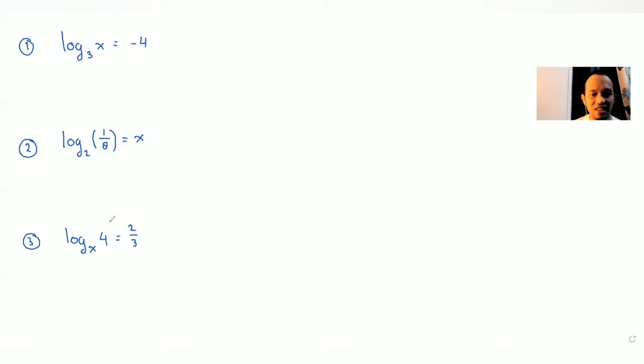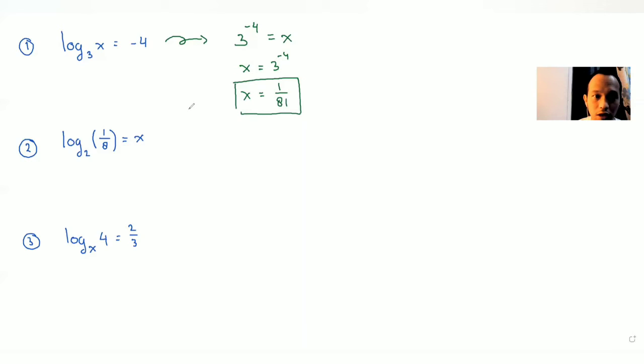Using the definition of logarithm means that we need to practice converting this logarithm into an exponential equation. As you have learned before, if I translate this into an exponential equation, the base is 3 and the exponent is -4, equals x. So 3 to the -4 power equals x. In the end, I can just exchange the position, and I know that x will be equal to 1 over 81. Done.